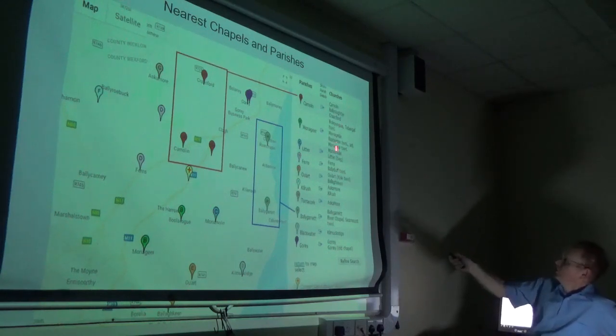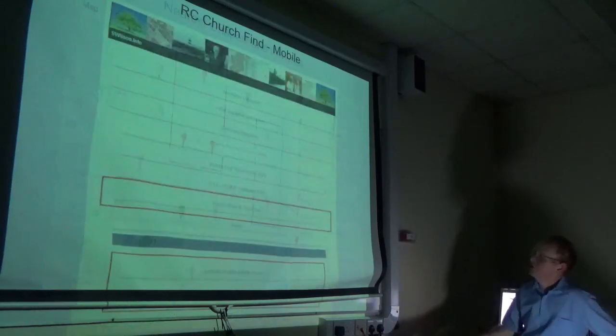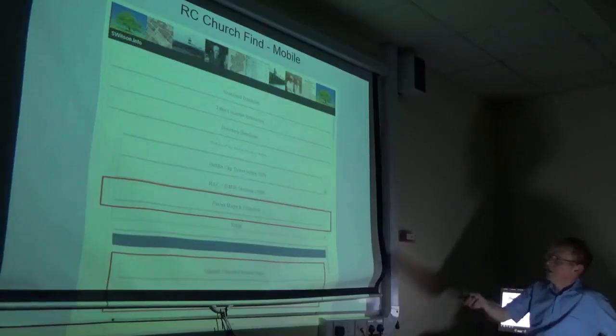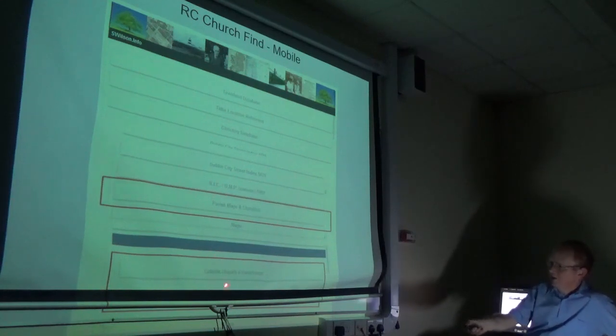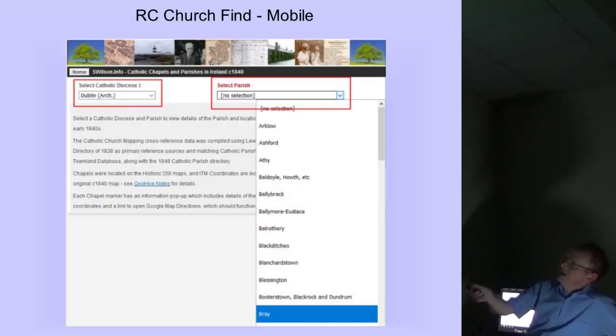And they're the name of the churches. Or sorry, it's often the location rather than the name of the church. This is the one thing that works on mobile. Not the one thing, it's the one thing that is only available on mobile that isn't on the desktop. You hit that, parish maps and churches, and then hidden underneath there's the Church of Ireland one. And you pick the diocese. You'd have to already know the diocese and the parish.